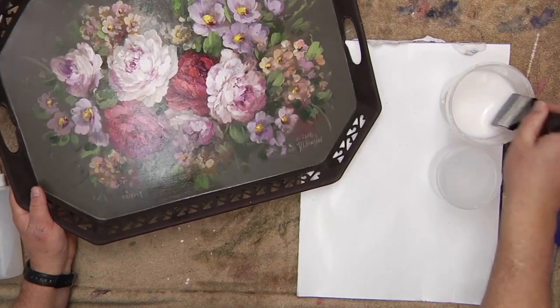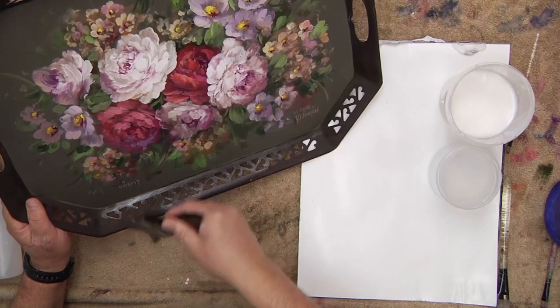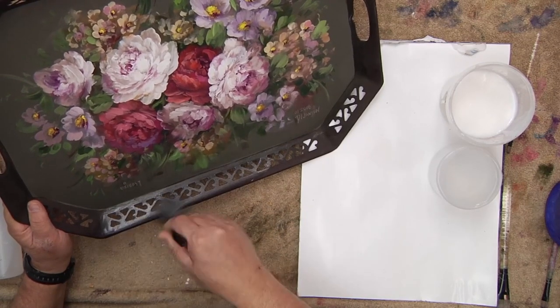Now, while that's even starting to dry, I can take just a little bit of varnish here, and I like to work the varnish.